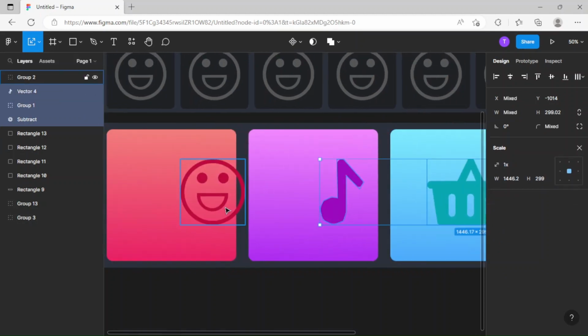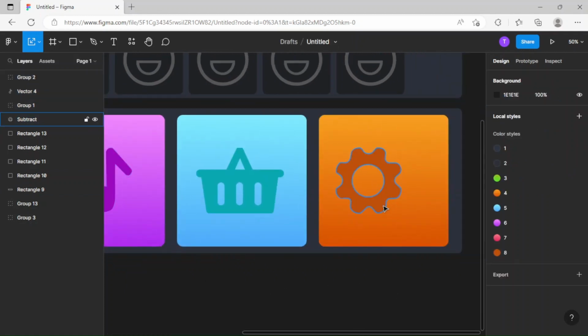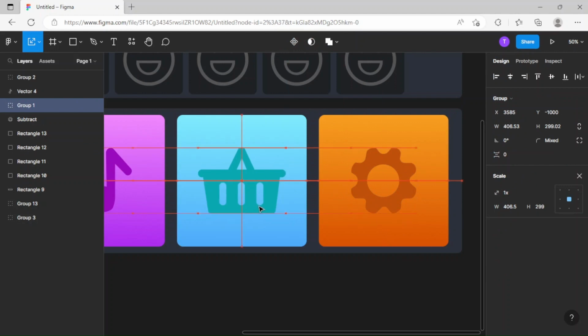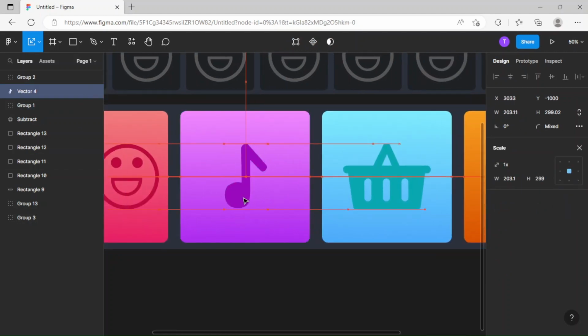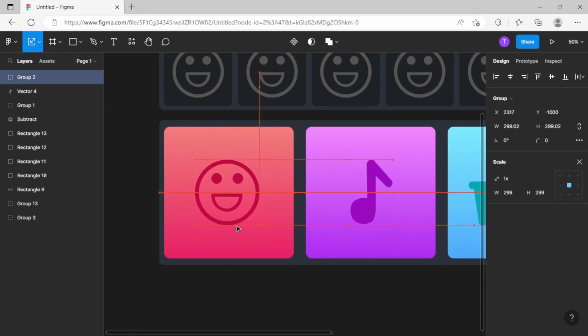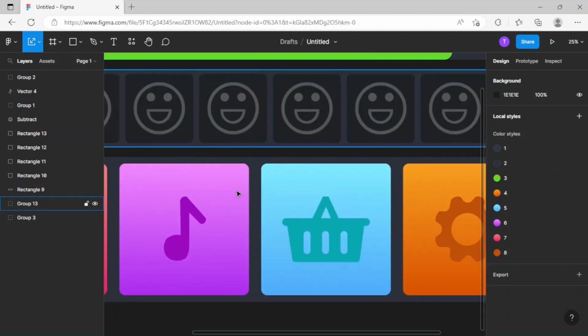Now I just need to center it and then position it and everything, and there we go. Now I just need to center this, and this, and this, and yeah, there we go. That's the UI, that's done.